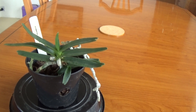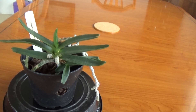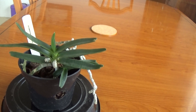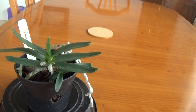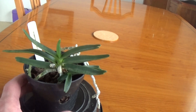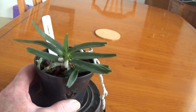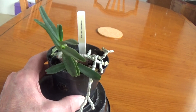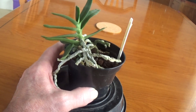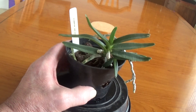Now this is a small Angraecum diderai — tough as old boots, grows very well in large bark or large charcoal. I keep thinking I'm going to mount this; it grows out in the open, on rocks and things, and is exposed to very bright light and a lot of heat. So what I'm going to do is take it out and mount it. You can see I've put it in a pot with holes to give it plenty of air. It's a beautiful flower when it flowers, beautiful perfume off it as well — see the nice large roots there which should cling to bark. I might show you it again once I've mounted it — that's Angraecum diderai, beautiful little plant.